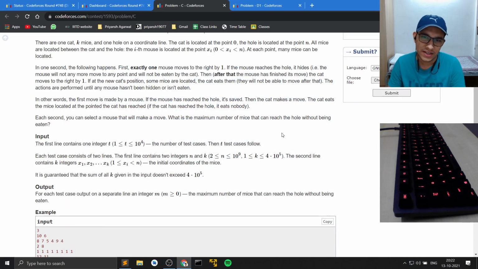So I can do a binary search here, obviously, and if I'm saying that I want to save 5 mice, then I need to pick the last 5 mice. Okay, then how would I simulate this part? So I will pick the first mice at the end.